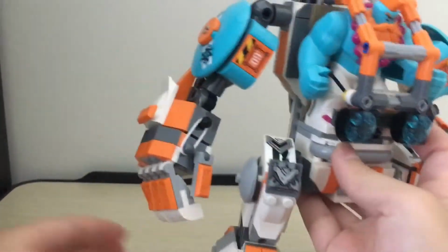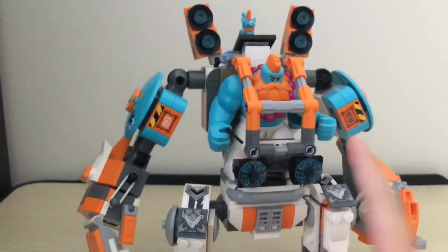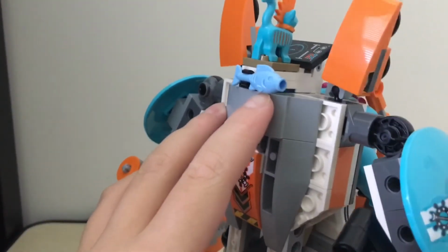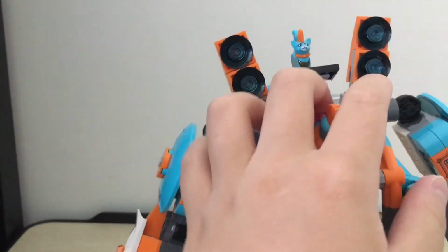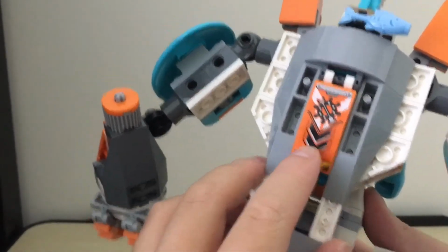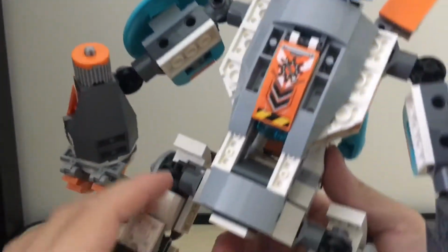So over here on the top there's a spot for Mo to sit, and on the back there is also a spot to clip a fish. On top there are these little speakers, one on both sides. And in front of Mo there's a control console. It's also a sticker detail. On the back there's yet another sticker, and it's the same logo as on this arm, but in different colors.